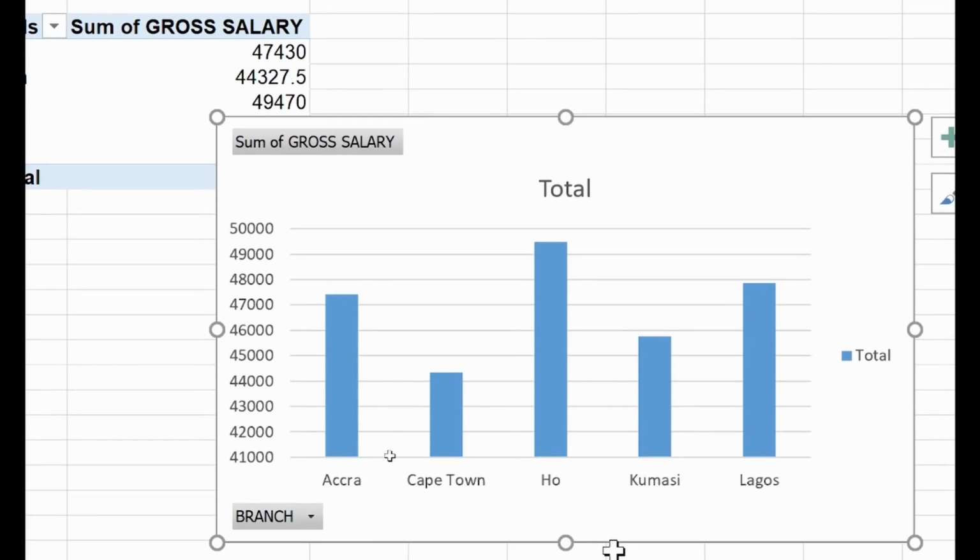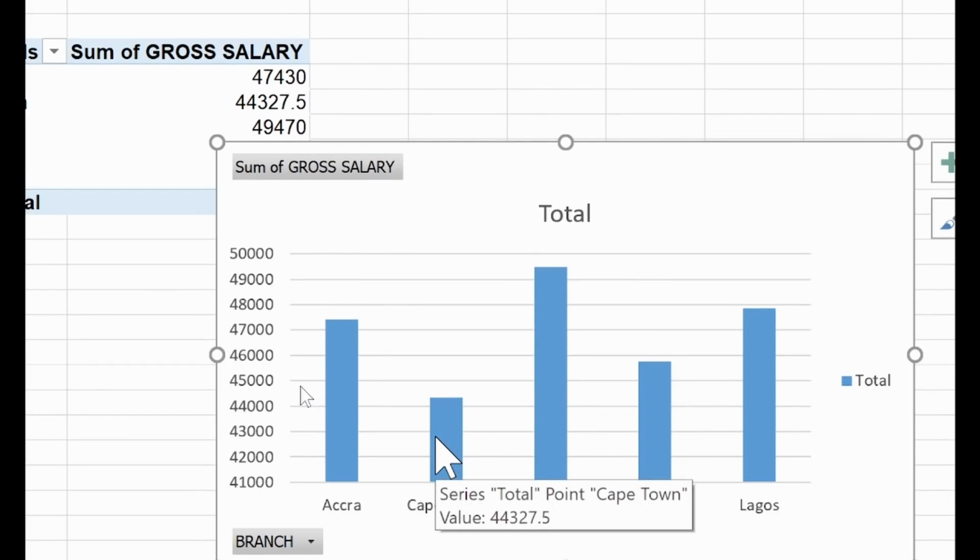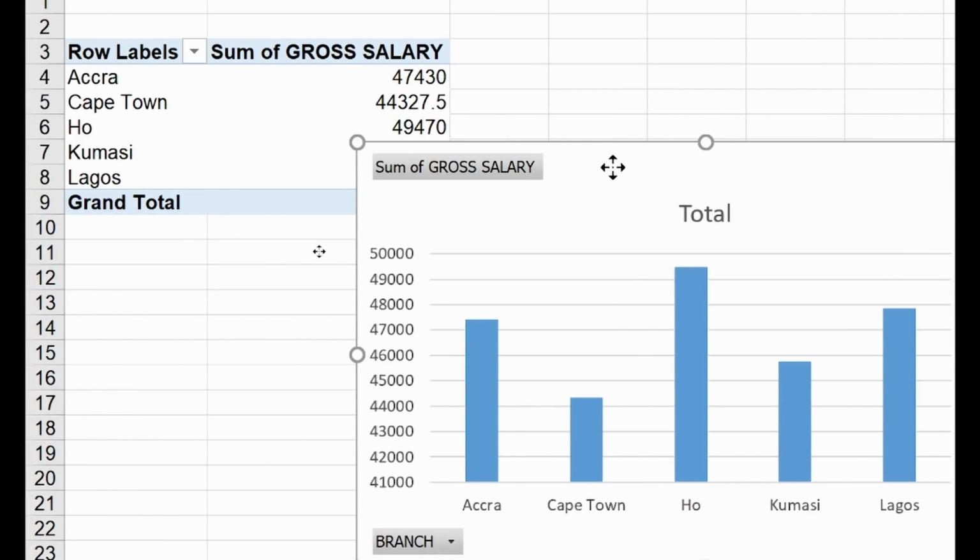Now we have the chart here. Now I know who is leading. Really? Okay, I'm saying really because I've gotten information. Yes, once you see information, you can say really, wow, and those interjections. So I said really because I'm shocked. Who is leading in salary? Okay, then Cape Town, South Africa is least. That's where the salary is low when we put all the employees together.